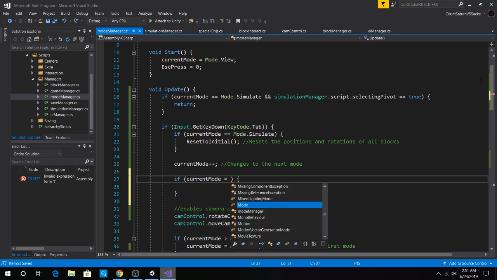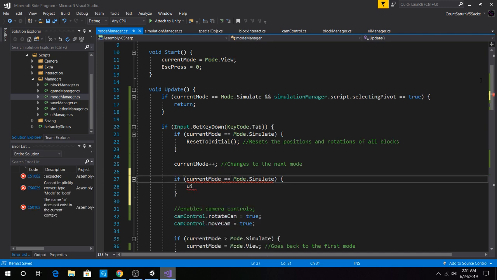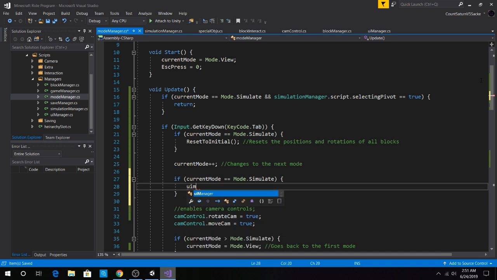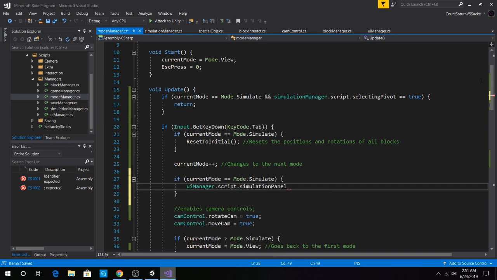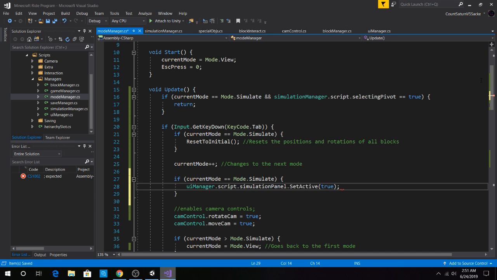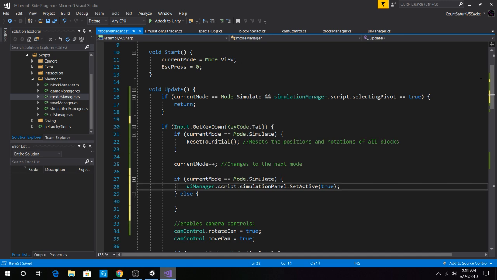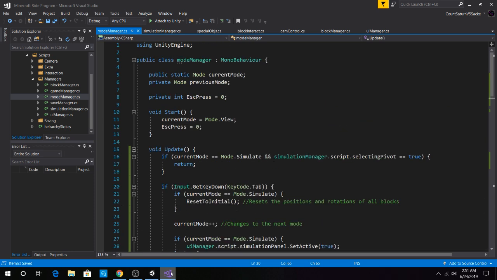If current mode is equal to mode.simulate, what we say is UI manager.script simulation panel and set active to true, else set it to false. Set this to false. There we go. So that way we can hide it and show it.